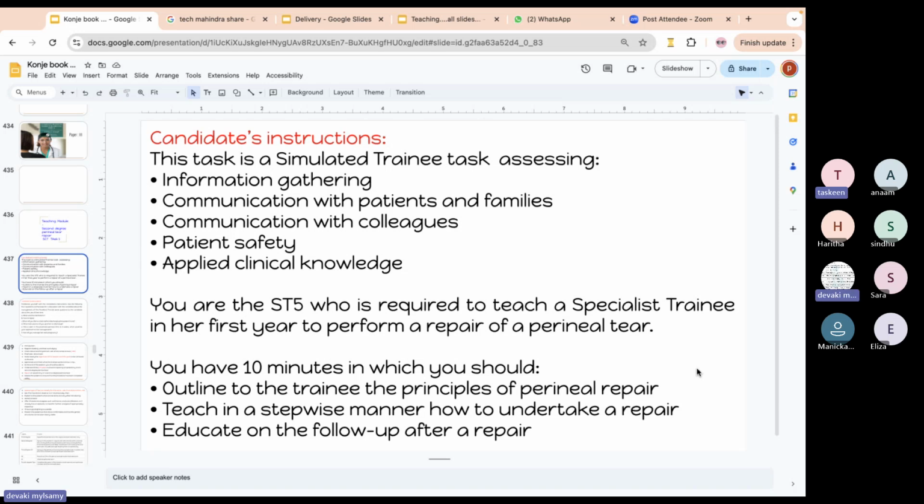So after that, once you're going to repair it, let me show you on this. I can draw it also for you. Once you start to repair it, the important point is that you have to notice the apex. Let's say we're repairing an episiotomy. We have to assess where the apex is because it's very important.